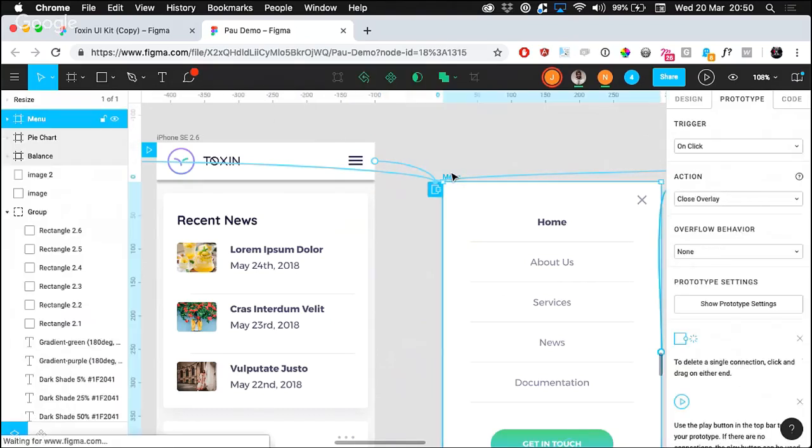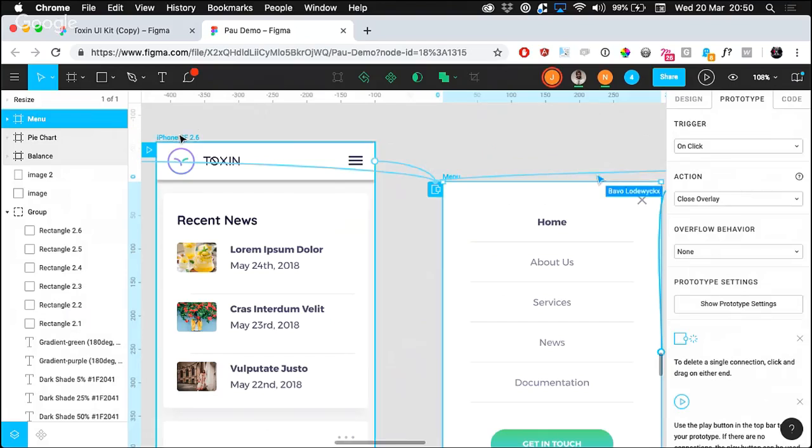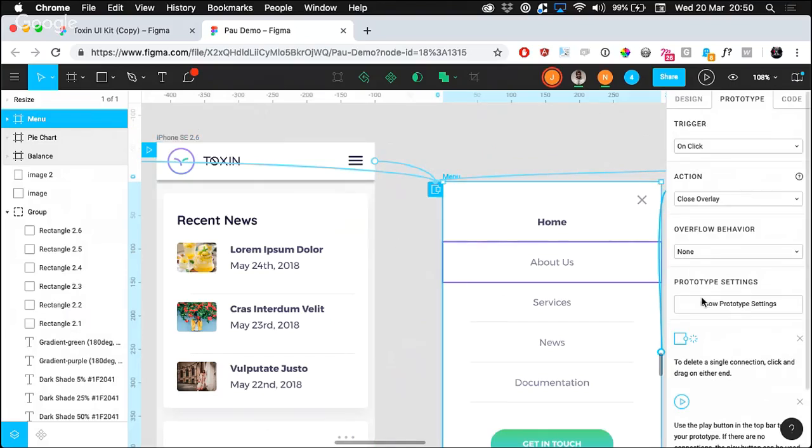And because this is an overlay, instead of just a normal navigation, you can put on click the action close overlay, and it copies the style that you made from the previous one. So I don't have to set that it has to move out. It just does the opposite of what it did to open when it closes.